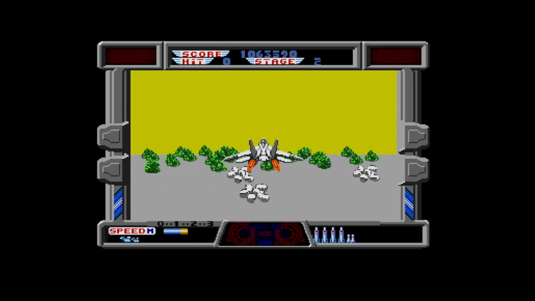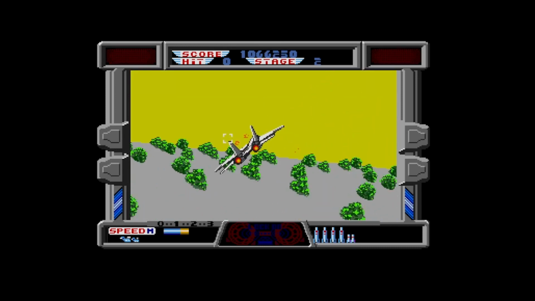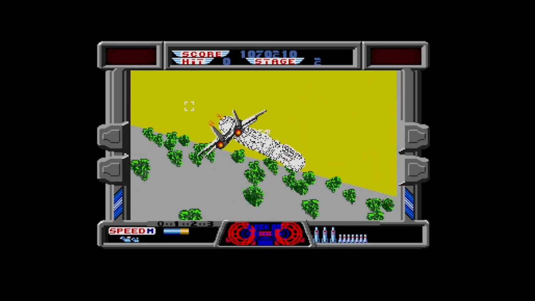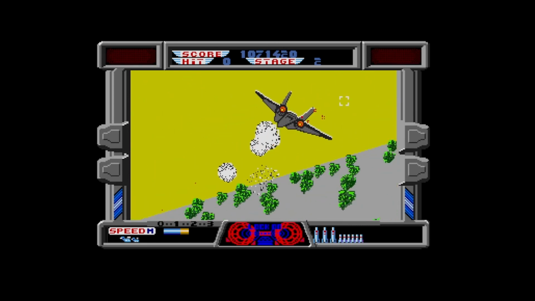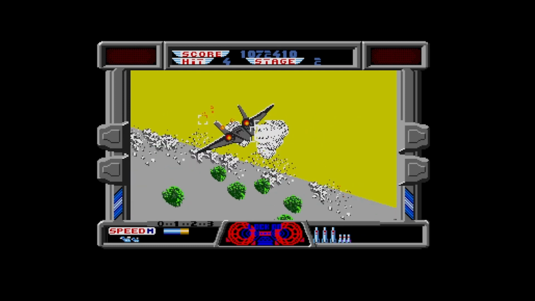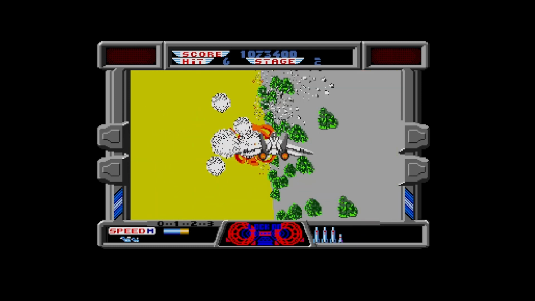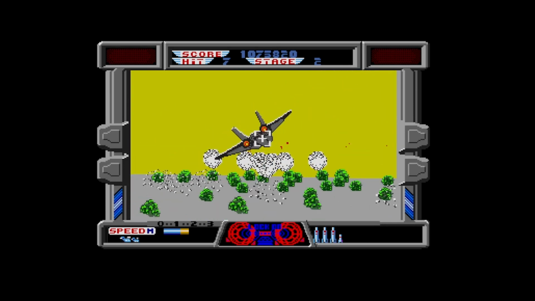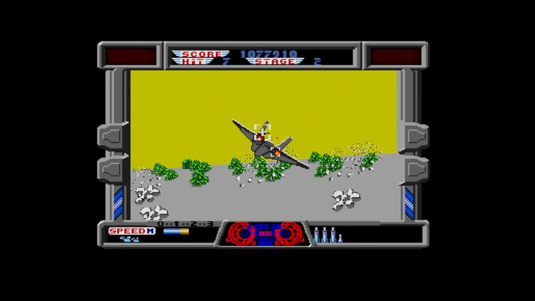Okay, on to stage 2. So weirdly, when you go on to stage 2, it goes down. That was not necessary. The plane does. Finally hit a few baddies now. Whoa, loop de loop. This is a very slow experience. This isn't great, to be honest.